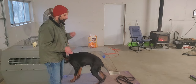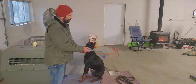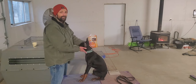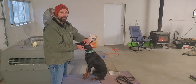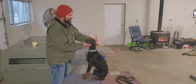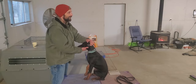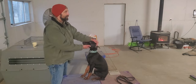Sit. Sit. Good, all right. So we're gonna start doing how to teach the hold command with holding something in its mouth. First, I just wanna get the dog to start calming down, patting his head a little bit, holding his face, barely holding his face, just resting his face in my hand, but also restraining him a little bit. Just getting used to that feeling.